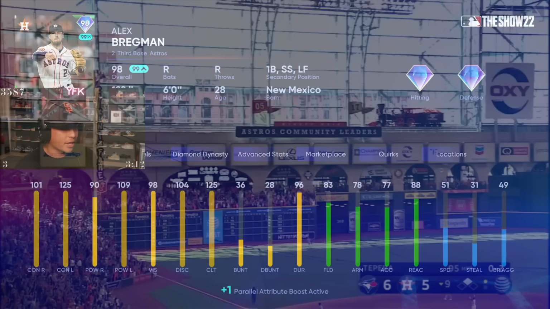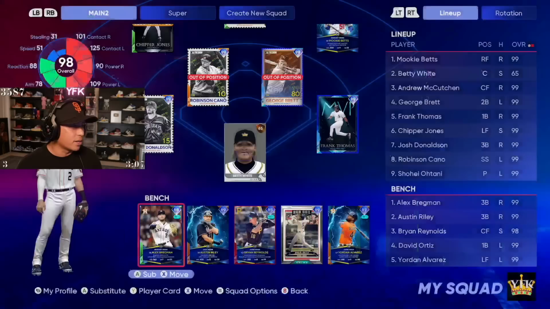But we also have this Bregman card, crazy against lefties, not bad against righties either. Definitely gonna try him out. He's definitely able to play a lot of positions as well, so he's clutch. Good bench bat. But let's just get into it. Hopefully get a nice W and hit a tank in Mookie's debut.